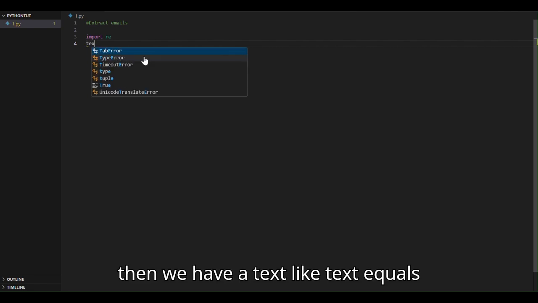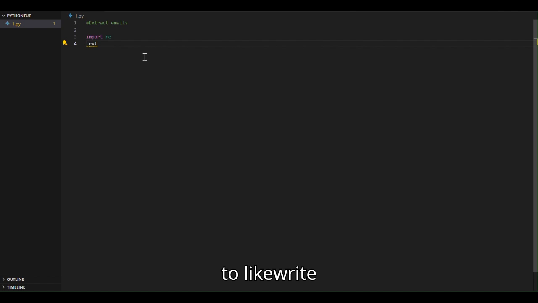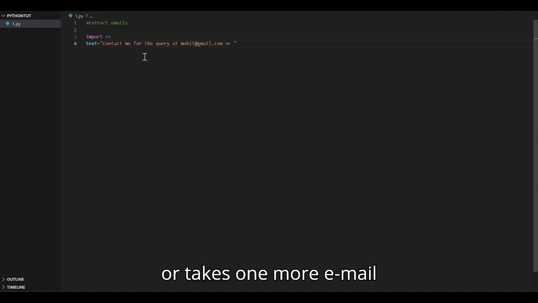Then we have a text, like text equals to, we write: contact me for the query at Mohit@gmail.com, or take one more email like Shivam@gmail.com. Okay, now we will use our findall function.